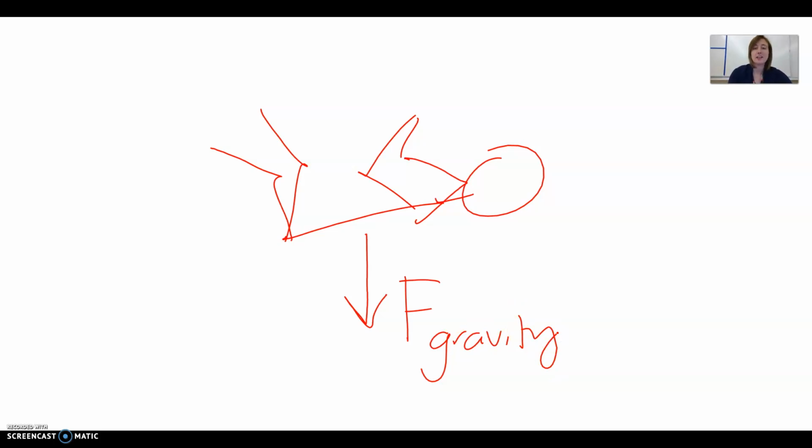Now, he doesn't have any forces acting on him side to side right now, but he does have a force that's pulling him upward. I'm going to use a small arrow pointing upward because the force pulling him upward is not as strong as gravity. We all know that guy's going to fall down because gravity is stronger than the forces pulling up. But the force pulling up would be air resistance, because as he's falling through the air, he's hitting all these air molecules, and those air molecules are slowing him down a little bit.